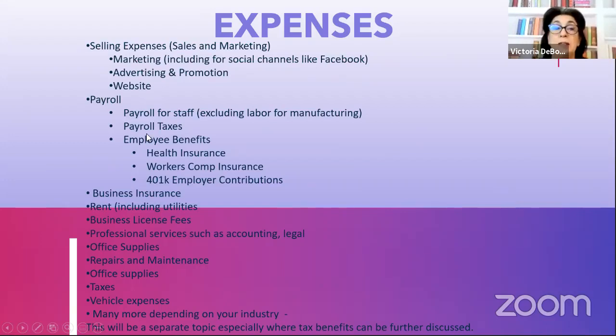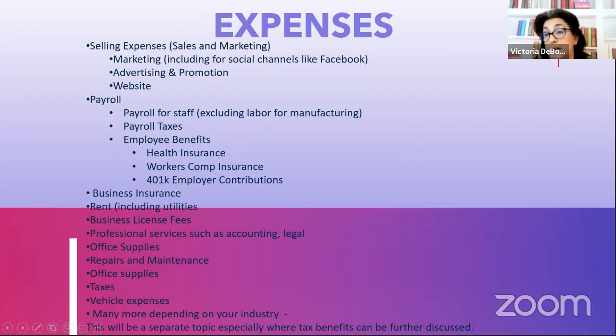The next big one, and that's probably one of the biggest areas of expenses, by the way. So it's kind of in order of what's the biggest, and generally selling expenses is a pretty big expense. Payroll, payroll for staff. Now that includes a lot of different things. It could also, to a certain extent, have some contractors in there, even though they're not paid through a payroll system.